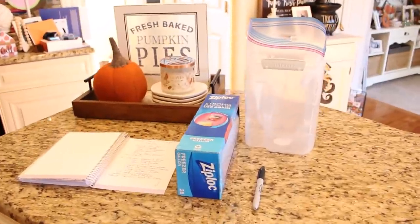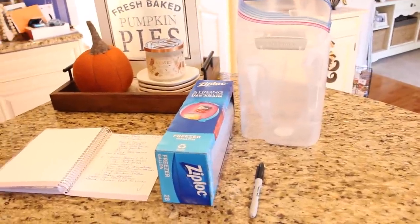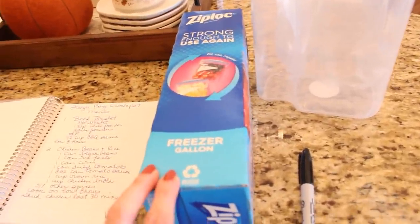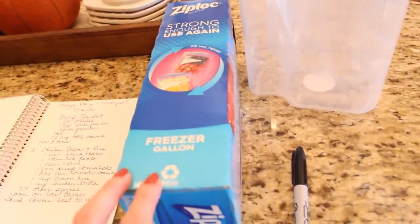Before we get started, I wanted to share with you some of the things that you're going to need to put together any of the freezer meals that we're going to be talking about today. Of course, the most important thing that you're going to need is some gallon size freezer bags. I always use Ziploc. They're just the ones that I always reach for. They've never let me down over the years.